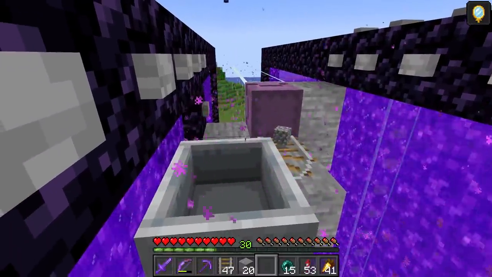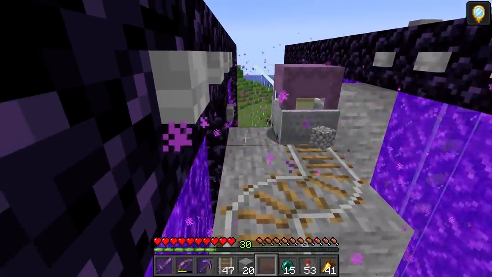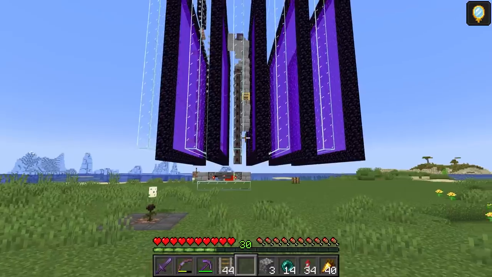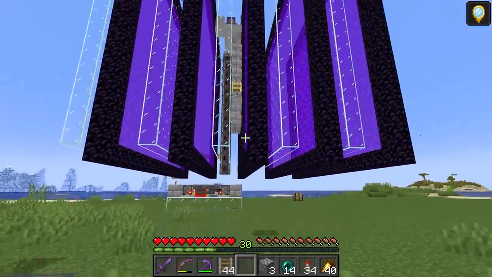Let's see if we can get him in this cart. There we go, no problem. Now we just need to get him over a block, I think, and drop him down. All right, you may have heard a little bit of hesitancy in my voice there, and that's because I'm not 100% sure I'm doing this right.